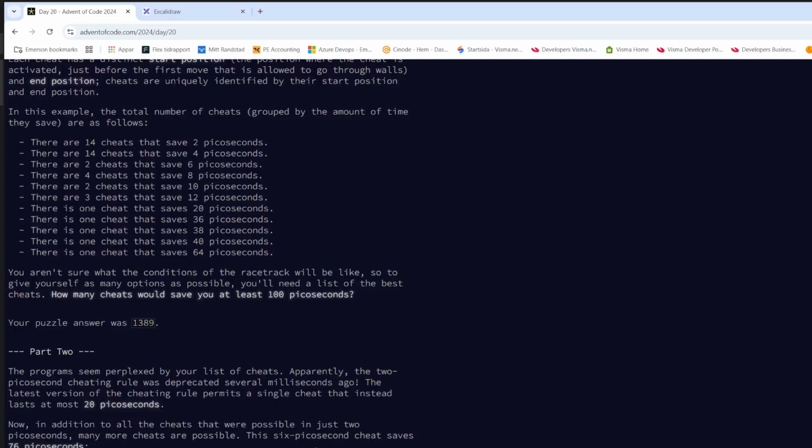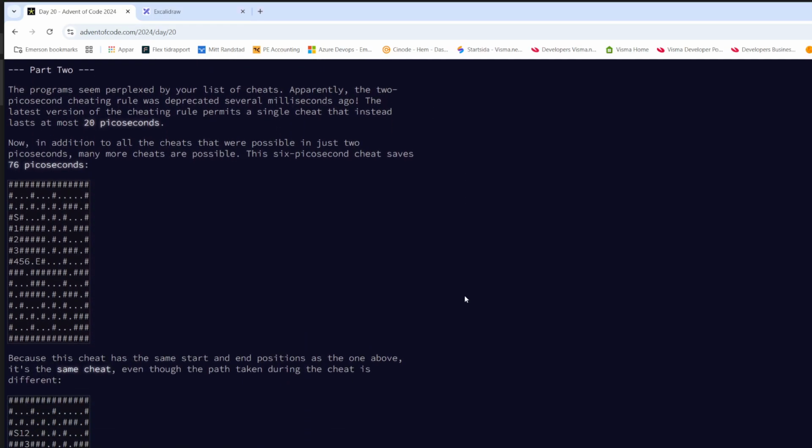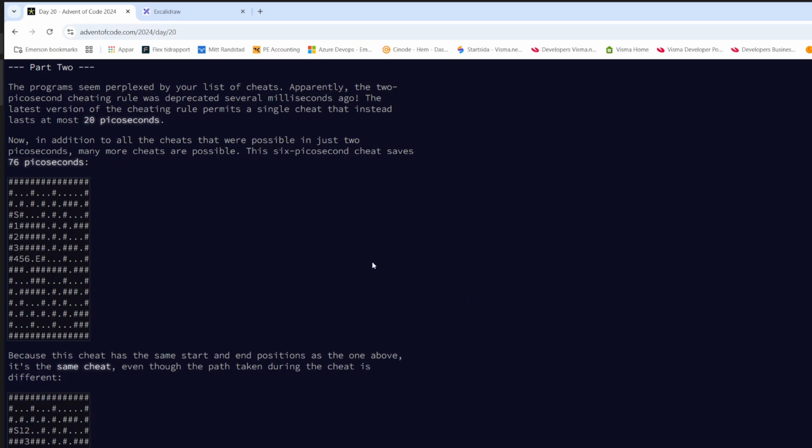So let's go back and look at part 2 then. And part 2 for this problem is not that big of a thing actually, but it is a bit more complicated. So the program seems perplexed by your list of sheets.